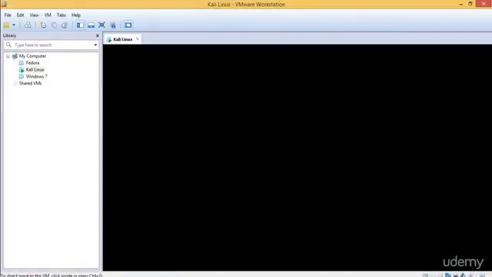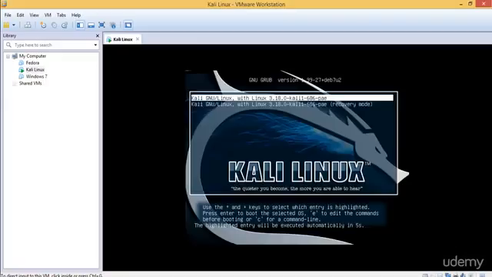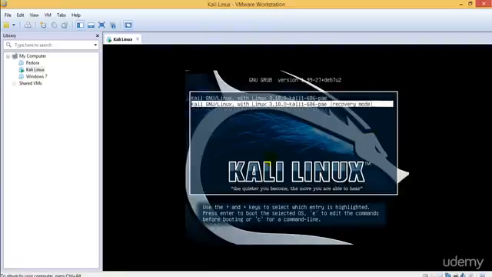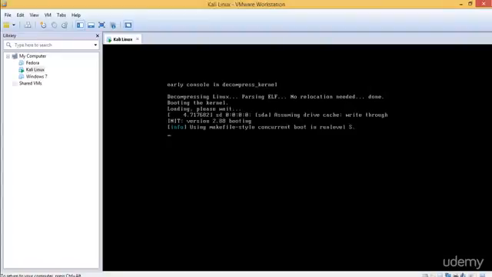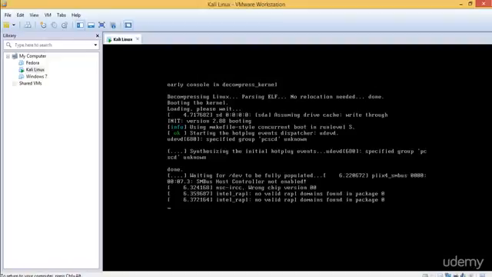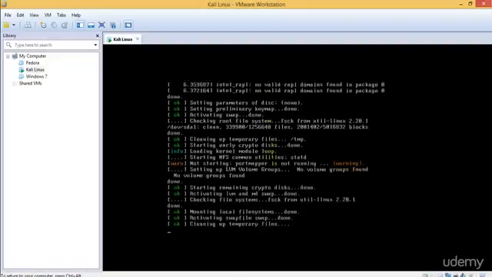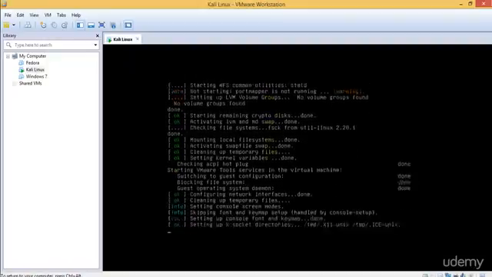So that's how this looks. That is it for the configuration of VM Kali Linux. In the next tutorial I'll go into detail and explain what else we need to do after the installation of VMware tools, and how we need to configure the scripts to start using Kali Linux.